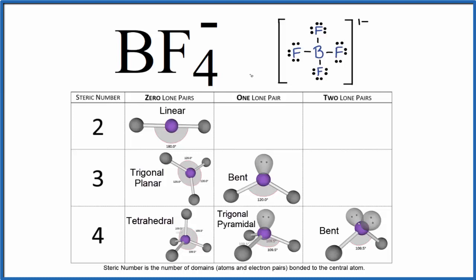So the first thing we need to do to find the molecular geometry, we need a valid Lewis structure and this is our Lewis structure for BF4-. You'll note we have these brackets to show that it's an ion. This negative one just means we have an extra valence electron and that's accounted for within the structure here.